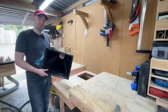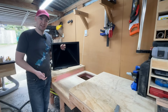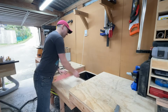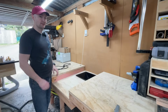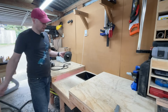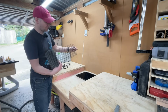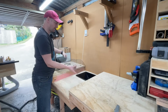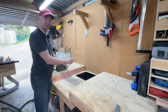So the one obvious problem with putting this behind my drop saw is it's a big hole and stuff's going to fall down it. Probably stuff I don't want to fall down it. So to deal with that, I'm going to put a mesh over the top. And I just so happen to have this bit of mesh gutter guard that I've probably had lying around for about 10 years, and I'm just going to staple that to the underside, and then I'm going to screw the chute in.